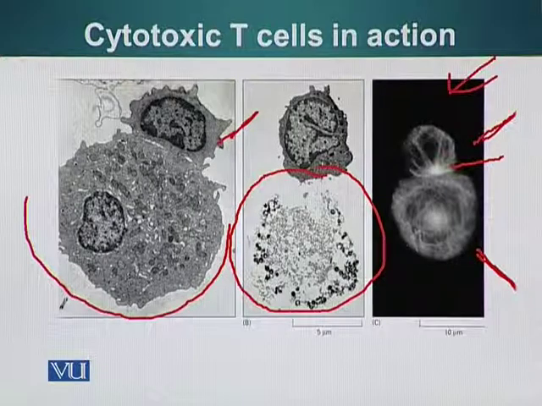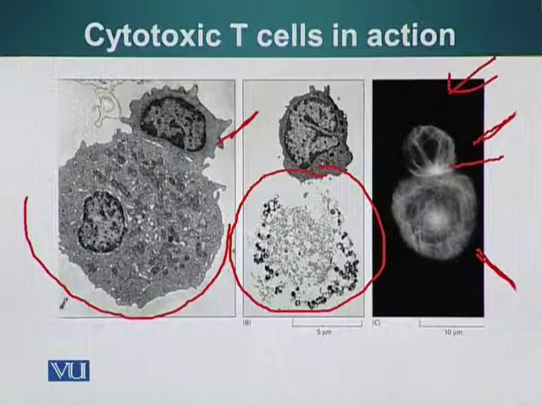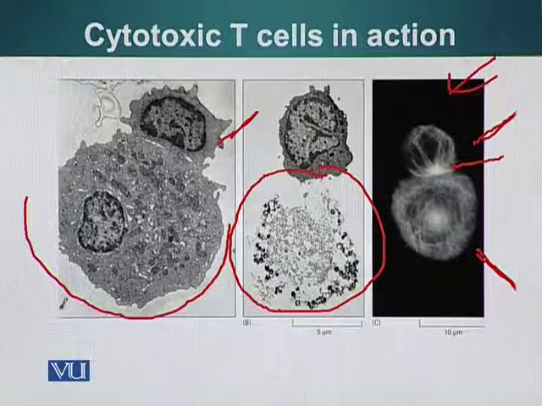So the microtubule organizing center, as you can see, has shifted and is now adjacent to the infected cell, or the target cell. The reason is that the vesicles will now start moving along the microtubules, and these vesicles will be bombarded onto the target cell, and the target cell will be destroyed. I'll show you better photographs of that subsequently, in more detail, of what is happening at the cellular level or the molecular level.